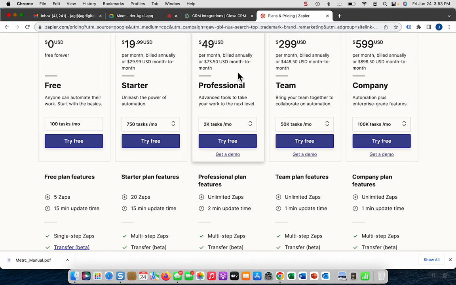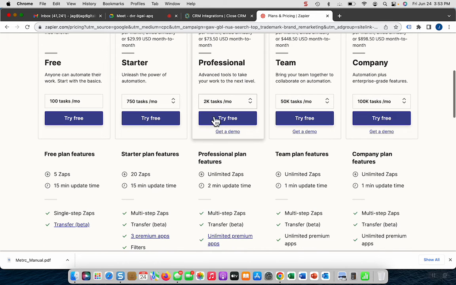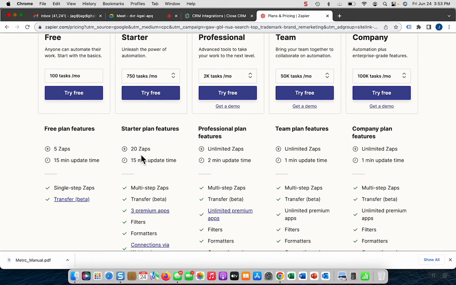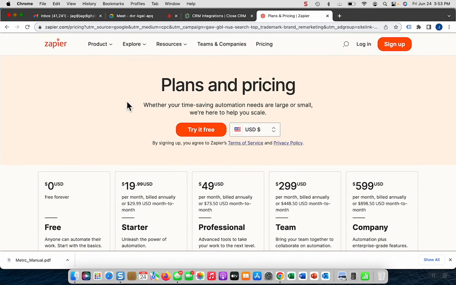It gets a little expensive. This one usually will do it, and it will allow us to do unlimited zaps. This one's up to 20, which just means the connection setup. And because this is already integrated with Close, all we have to do is go select Close, add in your credential and your ID for that account, and it'll let us see whatever's available, and we can connect whatever forms we built on the website and shoot them over into the right spot over there. That way everybody has their parts that they're working, etc. It works very cleanly. That's just how this thing works these days.